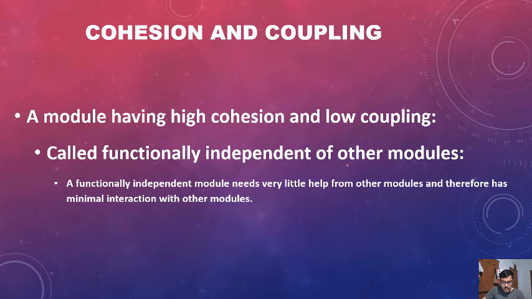We have so far discussed that effective problem decomposition is an important characteristic of a good module, of a good design. A good module decomposition is indicated through high cohesion of the individual modules and low coupling of the modules with each other. Cohesion is a measure of functional strength of a module, whereas the coupling between two modules is the measure of the degree of interaction between two modules.